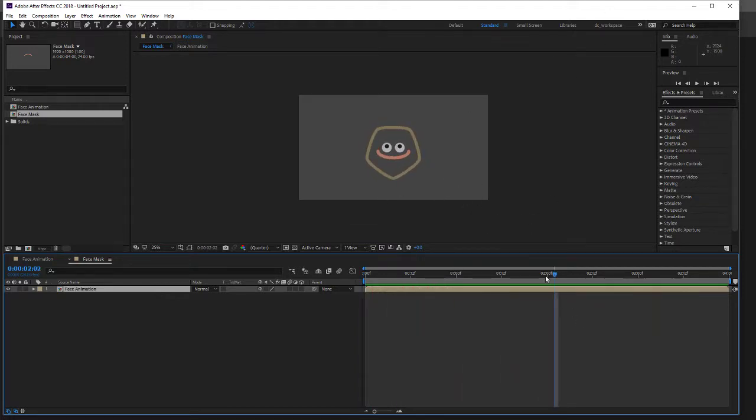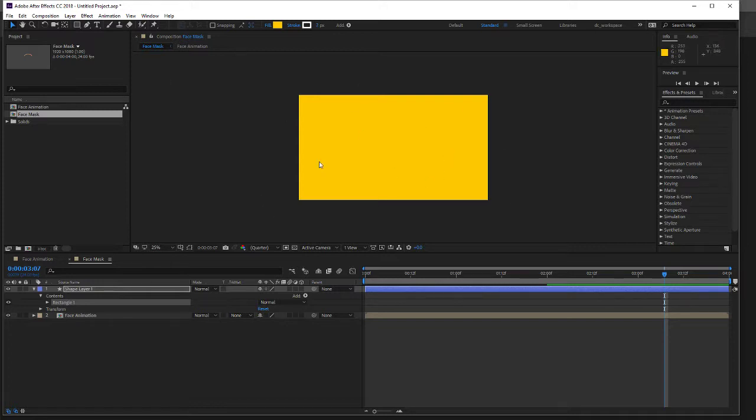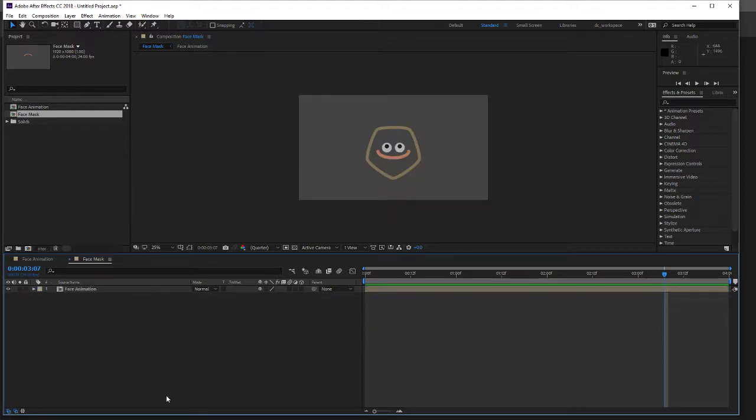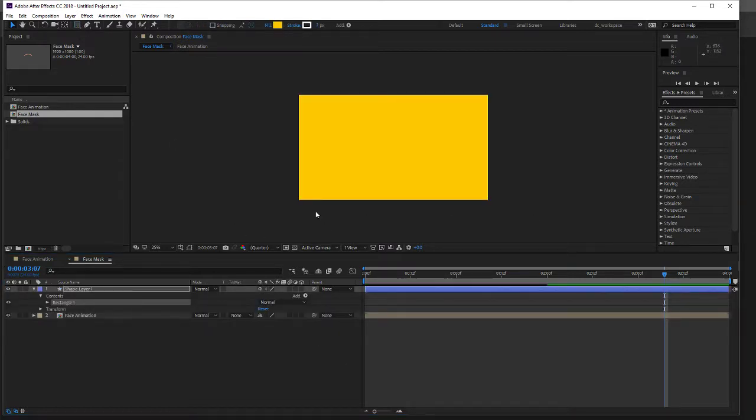And now I want to get this to go away. So what I'm going to do is double click this square to just get a shape layer that's the full size of my comp. Again, I would discourage people from hitting Command Y for solid if you can avoid it. So double click this guy up there, and then I want to apply an effect to it.